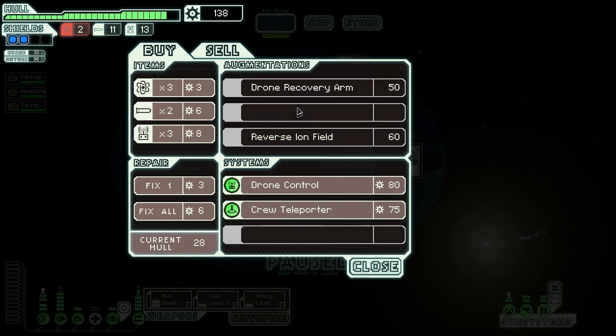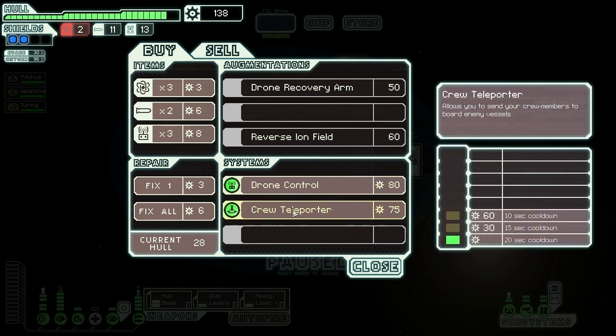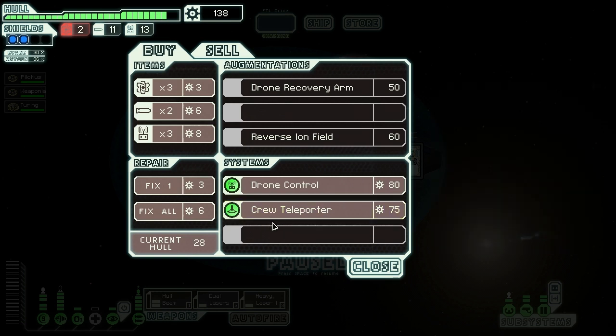Drone recovery arm is not important for us. Drone control is tempting. Crew teleporter. People have been telling me over and over again, dude, the crew teleporter is awesome. You should get one. However, I just don't feel like this is the situation for it. I only have 3 crew members and they're all essential on my ship. So I can't really send them away and risk their lives, or even just not have them on the ship to perform repairs and stuff. So, not this time. But it's definitely on my radar, trying to get that crew teleporter, because I definitely want to try that out.